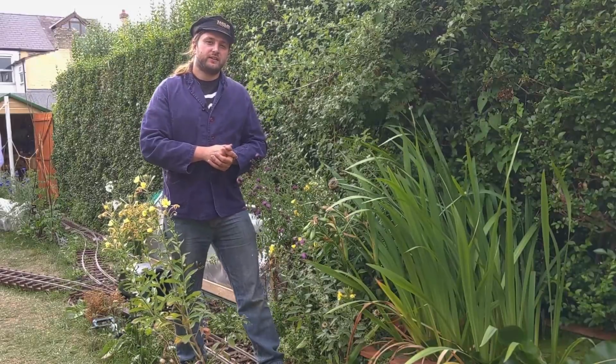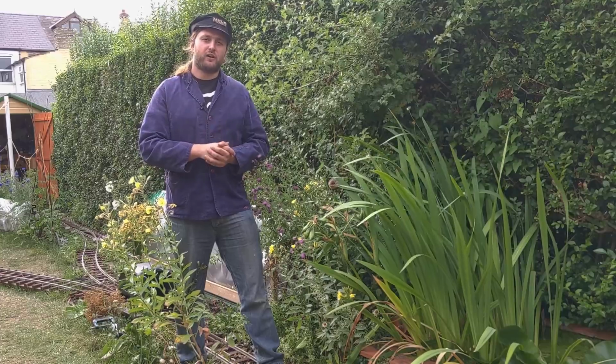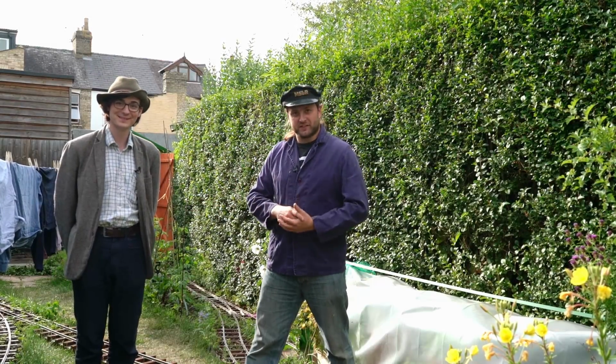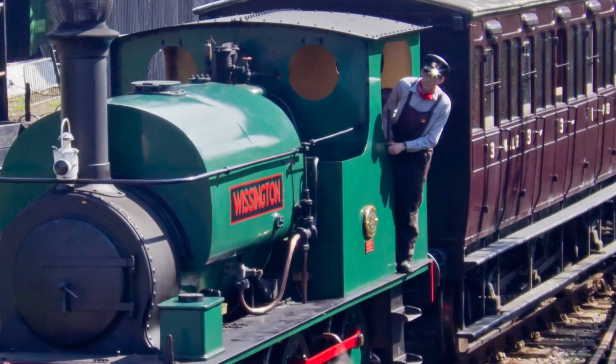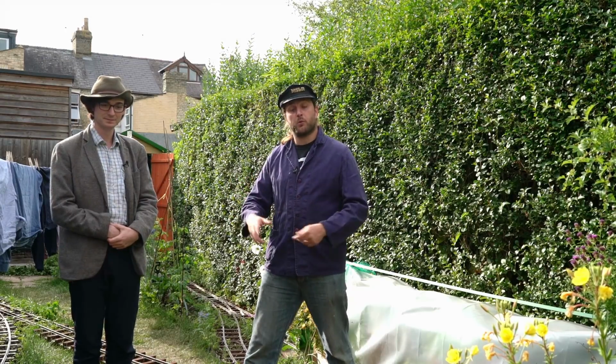So with that, let's meet the eccentric gentleman who has come up with this fine tramway. It's not a railway, it's a tramway. So this is Zach, and Zach is Lord of this estate, which is quite a grand title for quite a small railway. I have known Zach for many years. He's a fireman at one of the railways that I'm a driver at, and he's a driver at one of the railways I'm a fireman at. Hopefully at some point we'll be visiting the railway that he drives at to do an episode of Lawrie Goes Actual Loco rather than Little Loco.